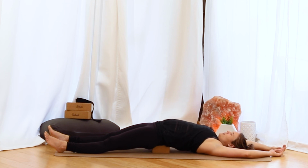Once you've settled into the pose, see if you can just allow the body to kind of melt over that block, gently opening the front side of the body.